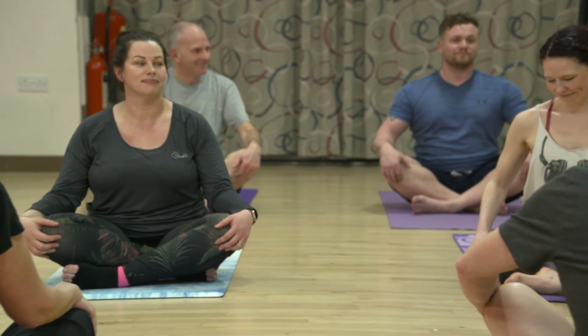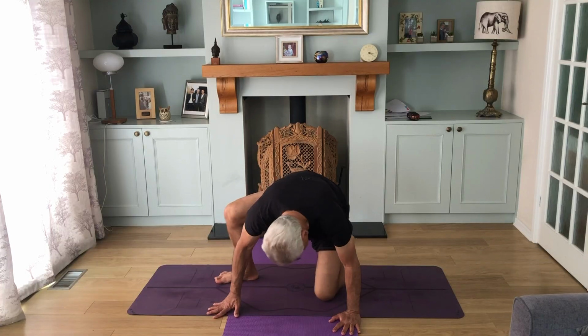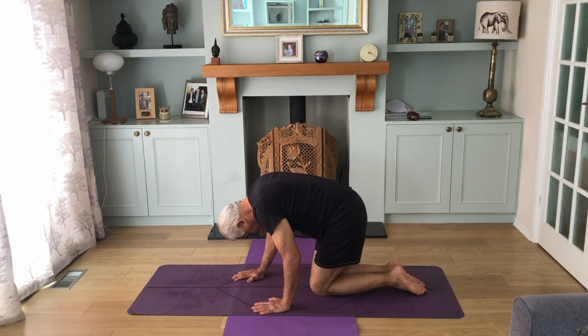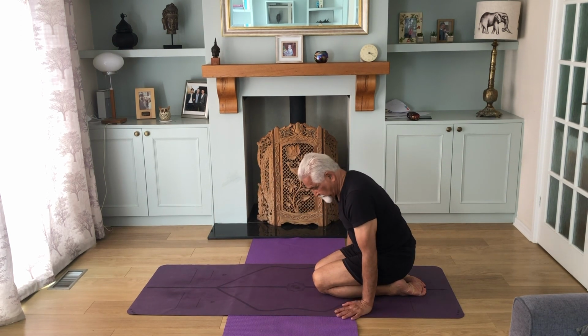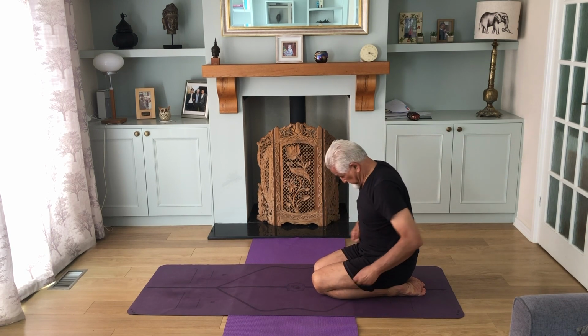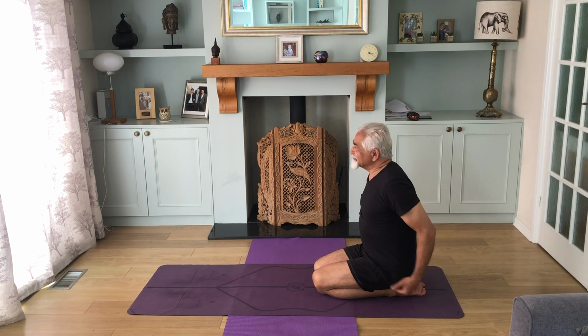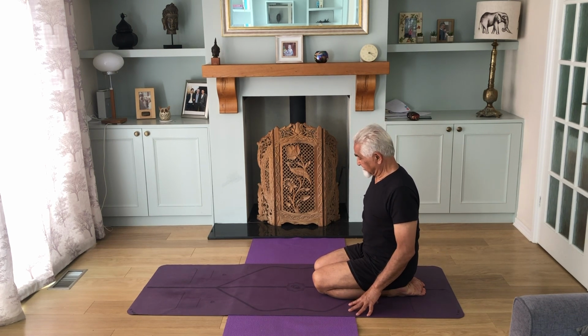Good. Thread the needle. Sit back at the backs of your heels towards the back of your mat. Sanskrit for it is Majjaryasana. Majja means happiness. So it's very much related to how happy we all feel once we've done this posture. Sitting back at the back of the heels, hands by the side, so the mat in front of you, and then open your knees as wide as the mat.